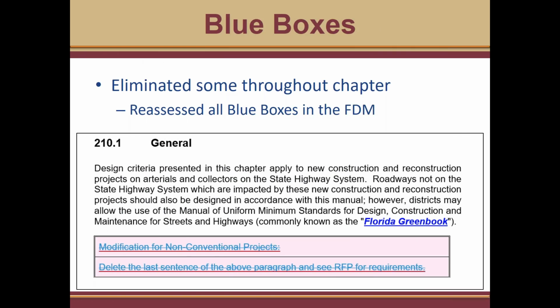So the first change I want to tell you about in this chapter is the elimination of some of the modification for non-conventional projects boxes, or as we call them here, blue boxes. Over the past year, we went through and reevaluated every single blue box in the entire FDM to determine whether or not it was really necessary. The blue boxes were introduced back in 2013 to clarify criteria and phase submittal requirements for conventional and non-conventional projects.